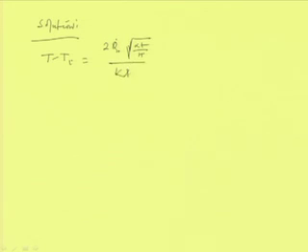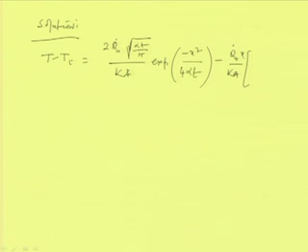The solution becomes like this: T minus T I equals twice q dot naught into root over of alpha t by pi, by k A, exponential minus x square by 4 alpha t, minus q dot naught x by k A into 1 minus error function of x by 2 root over alpha t. Okay. This is just for understanding how the solution looks for this kind of situation. This is pi, if I write it in a better way.